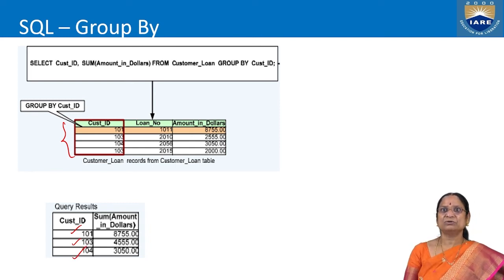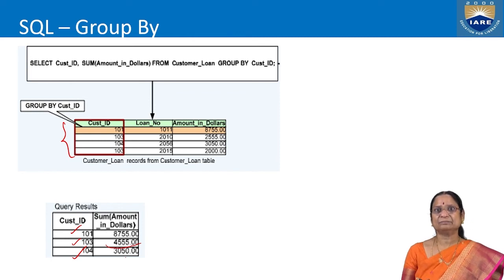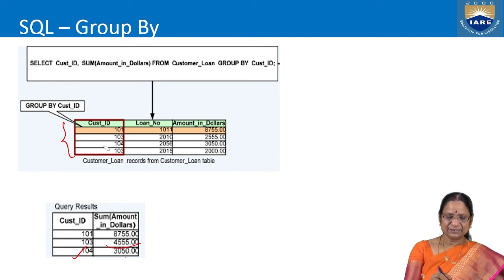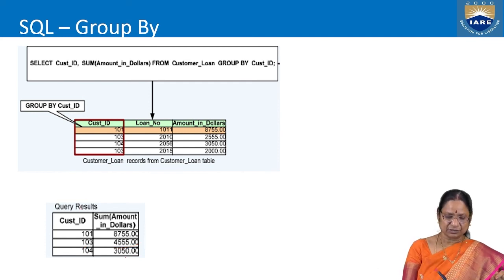Then the respective grouping aggregate function, sum. For 101 only one value is there, so 87. But for 103 two are there, 25 and 20, so that's why we will get 45, and likewise 104 is summed. That means it will take the input, first arrange it as per the groups, and on that group the aggregation values are calculated. The results are displayed. Now you observe customer ID is a group attribute and sum is the respective aggregate value.